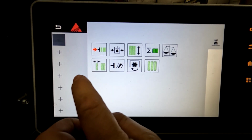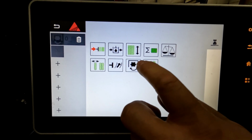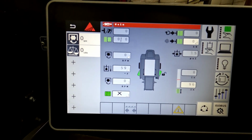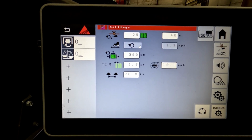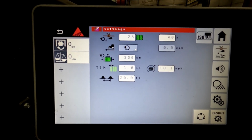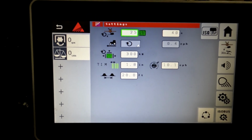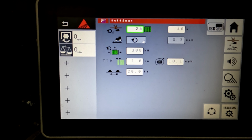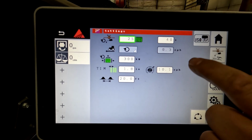If you wanted to get really fancy, you can come in here and choose some of the information that you would love to see and not have to change screens, and it'll populate right there on the left hand side. And then that icon there is your settings, and that'll give you the information that you would need as far as knot or lube, how many bales you want to make per actuation of the lube system. And then miles per hour of the machine.